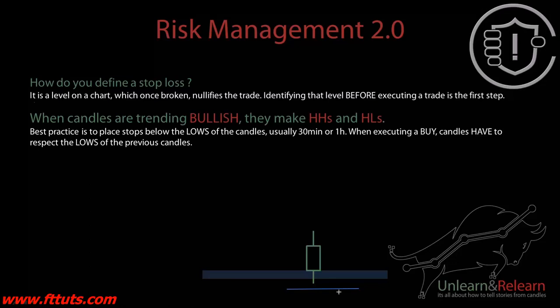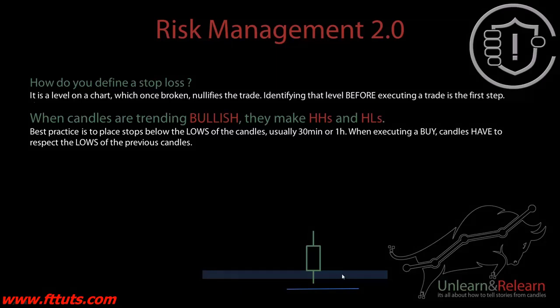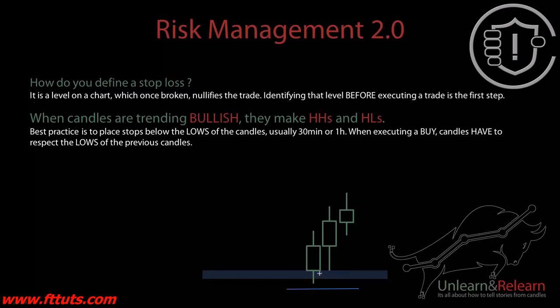Because when you place a stop below the bullish candle, you're making sure that the next candle has to make a higher high and a higher low. So the next candle moves bullish, right? Now you're protecting your stop loss down there. Now you're expecting the candle after that to continue on making higher highs and higher lows. So when candles are making higher highs and higher lows, this is where you can say, maybe I want to move my stop down over here, right? Or I'm going to trail my stop down over here because now I expect the next candles to continue on making higher highs and higher lows, right?